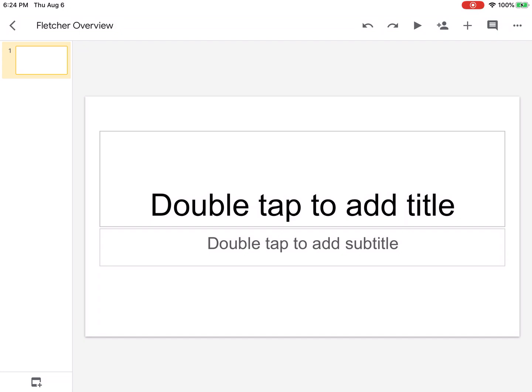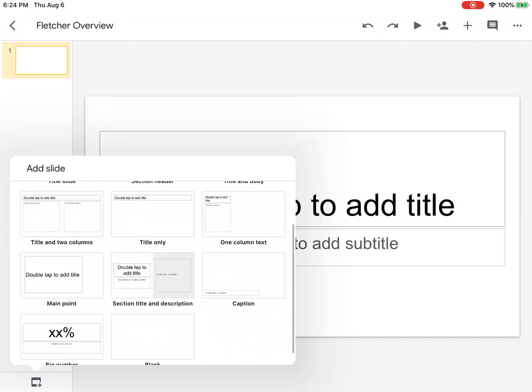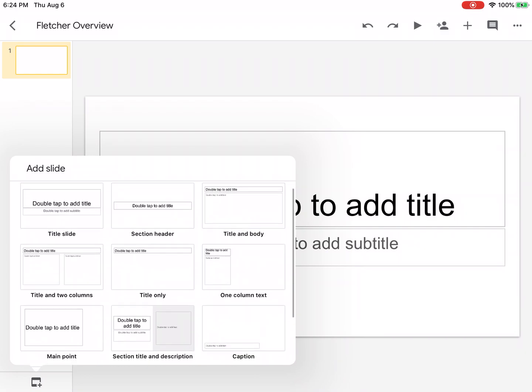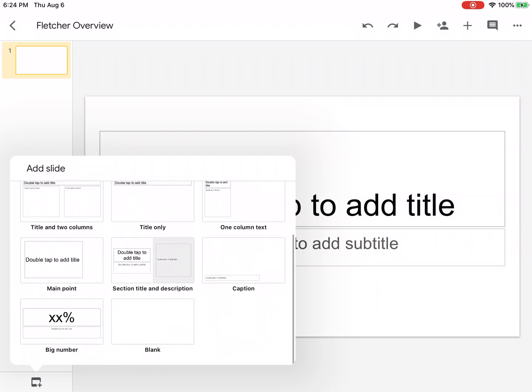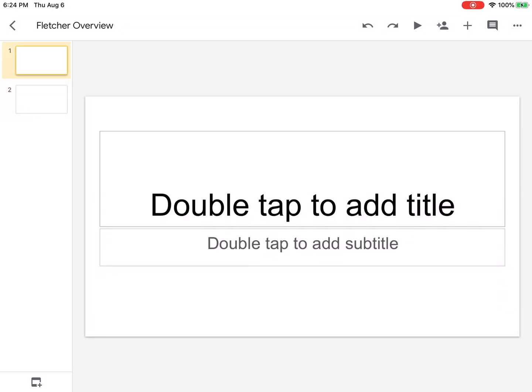That's how you add another slide. So I'm going to click on that, and you'll see that there are 11 types of slides here that you could choose from. I'm just going to click this big number slide, and notice that we now have two slides, and the yellow cloud is around the second one. If you wanted to see the first one, just click on it and you go back to the first one. So that's the navigation pane on the left-hand side.